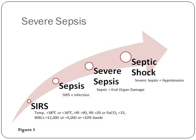And then septic shock is when you've got sepsis that is resistant to fluids. Say you've given someone a fluid bolus of 20 mils or 40 mils per kilo, and their systolic is still below 90, or their mean arterial pressure is below 65, or if you're in the fortunate position of knowing their baseline and it's still 40 below their baseline, then that's when you call it septic shock. So it's important to be aware of those definitions as well.